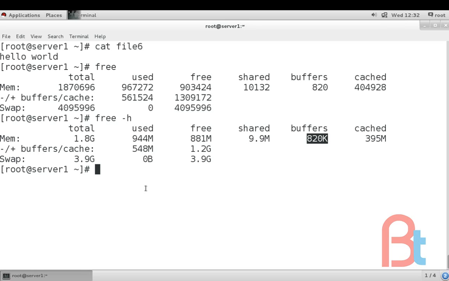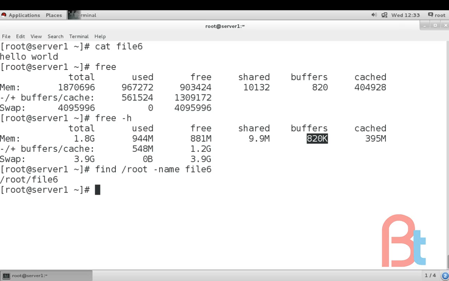Okay, our next command is the find command. With the help of the find command, we can find any file from anywhere in our Linux machine. The syntax of the find command is, first we type find, then we define where we want to find the file. Suppose we want to find in the /root directory, so we type find, then the path /root, and then the name of the file with the option -name, and the name is file6. Then enter. So here is your file6, which is situated in /root/file6.